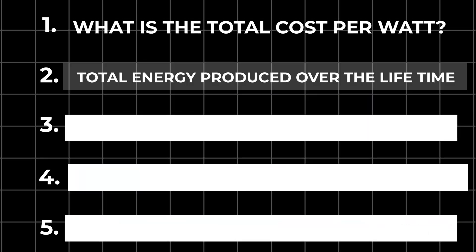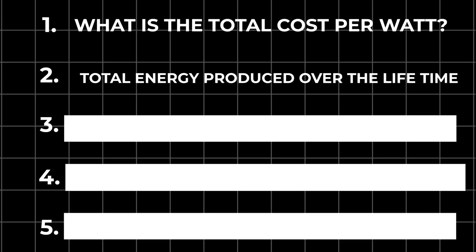As we've discussed in previous videos, solar panels degrade at various rates. When we talk about the degradation rate, we mean that over time solar panels lose a small percentage of their performance each year as they age. So another factor to consider is not just what is the year one production of the system, but what is the total energy produced over the entire lifetime. If you're using a more efficient solar panel with a lower degradation rate, even though you might have a slightly higher year one cost per kilowatt hour, the overall lifetime cost per kilowatt hour of the system may be less.